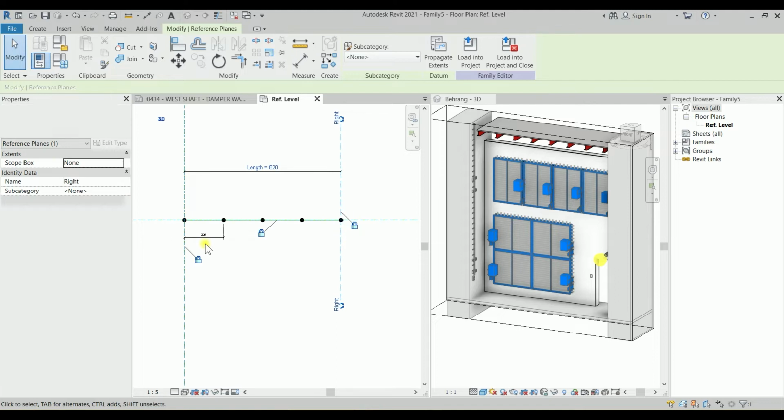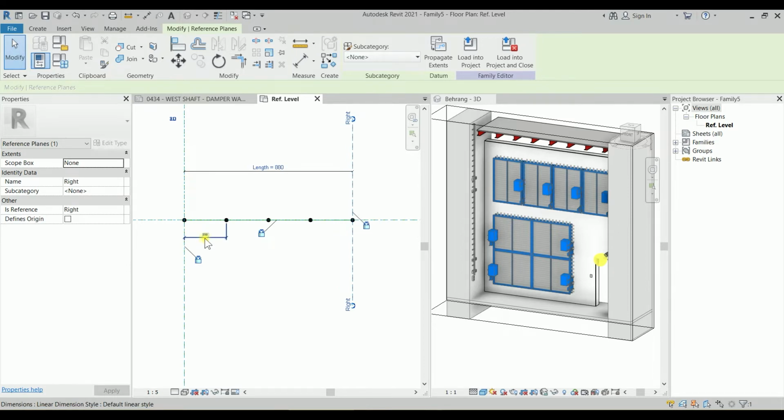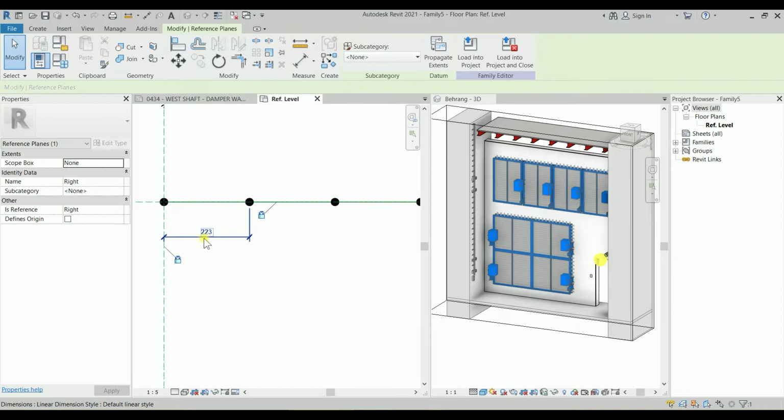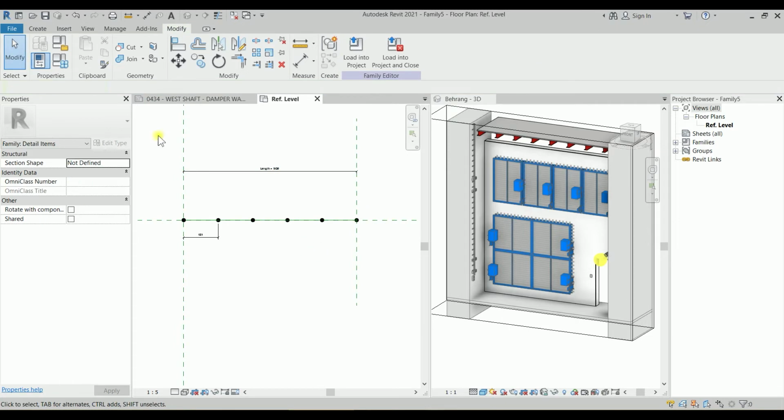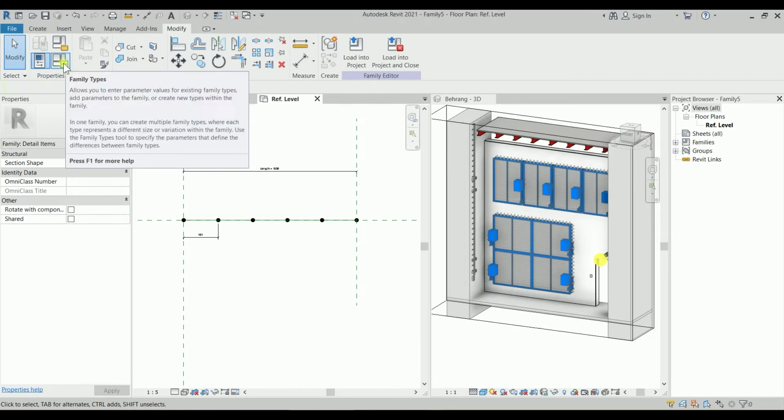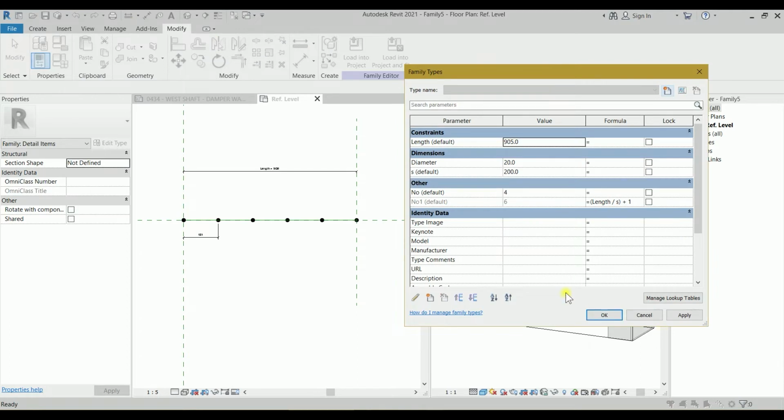So let's see that. Even if I have 215, 220, 223, it will just change to 181 because it's just adding another reinforcement. So still we have to fix this family. Let's go to the family types. What I'm going to do is create a new parameter.